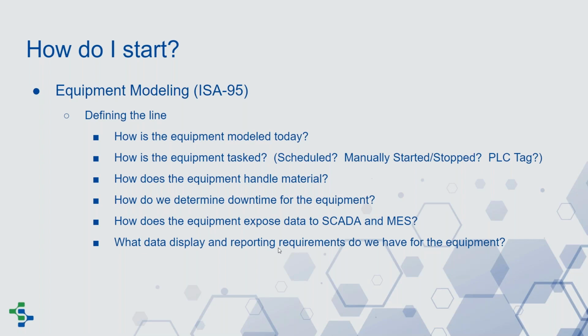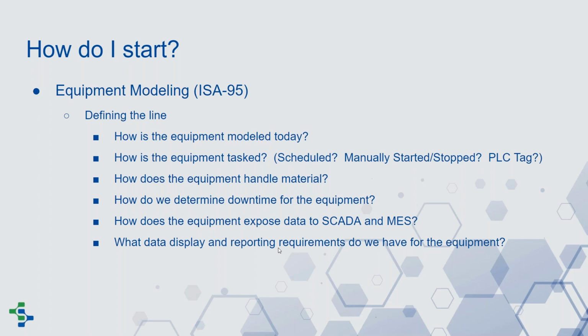So we need to ask, how does the equipment handle material? Again, is it passed one to the next? Are they processing material in parallel? I have a fruit processing and packaging customer that's pitting fruit. Well, you've got to take the seeds out, right? And they have banks of equipment that are doing the same job, like 5 or 10 of these pitters side by side, right? So they're not passing one to the next, but they are working in parallel and are considered together a line, and that's appropriate, right? So you need to think about how the material is handled.